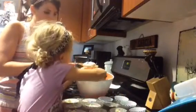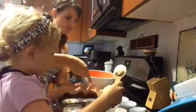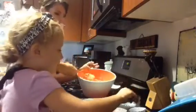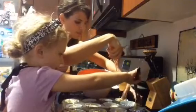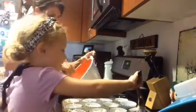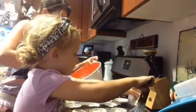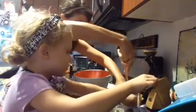And how many cupcakes are we making? 1, 2, 3, 4, 5, 6, 7, 8, 9, 10, 11, 12. That's called a dozen. We're making 12. Yeah, 12 is one dozen. So we have, this is a 12 pan, and we're putting 12 bags. Right? Yeah. You got it?